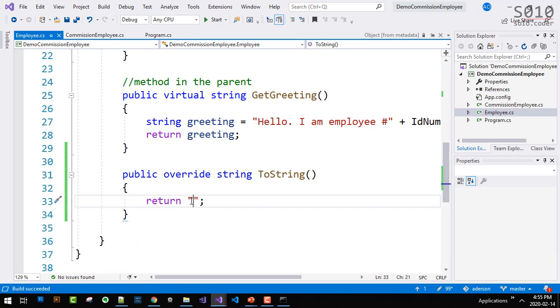I want to make this a little bit more descriptive. Again, this is an easy way. If you override toString, it's an easy way for you to collect all the properties from all the different fields in the class and output them all at once by just calling toString. You can say something like this.